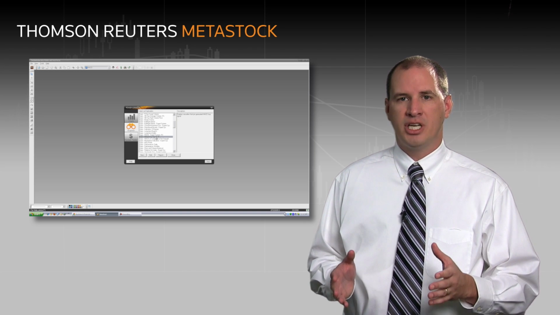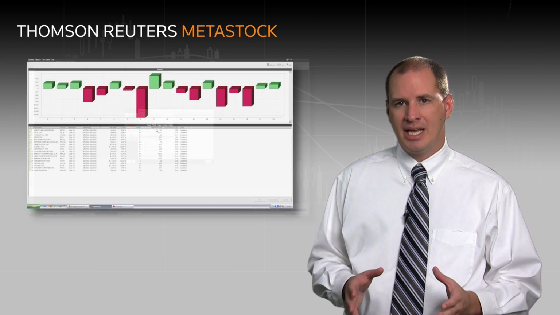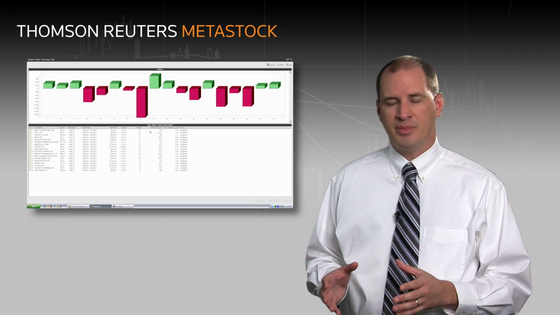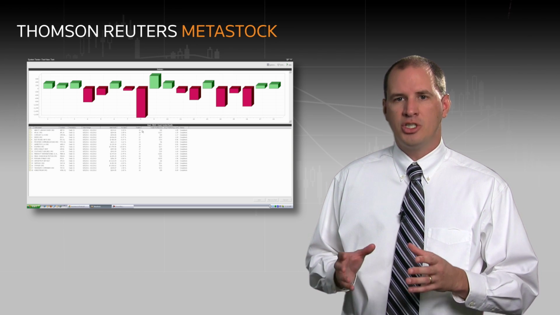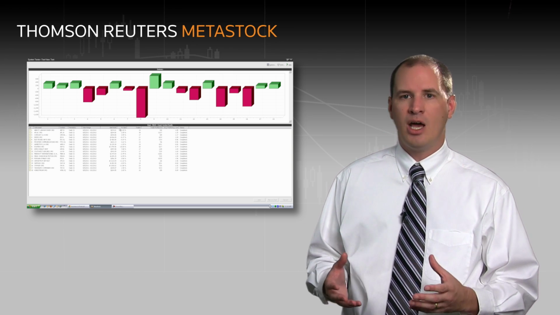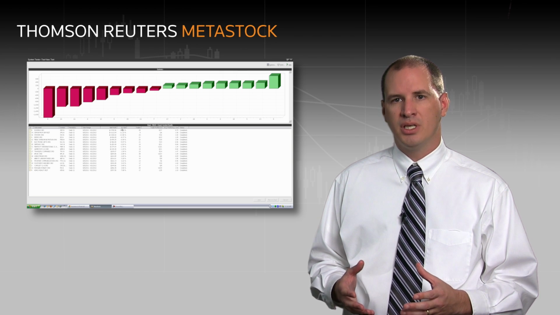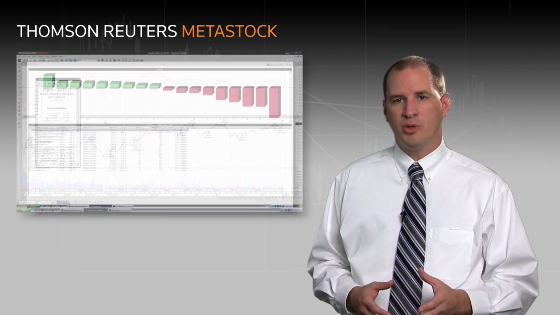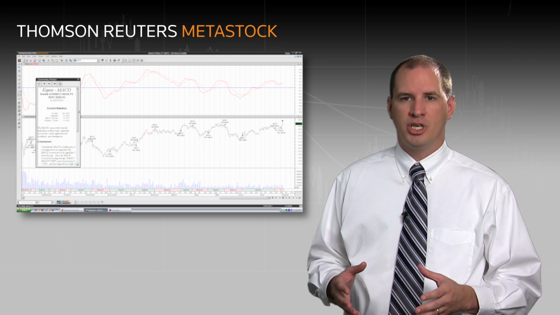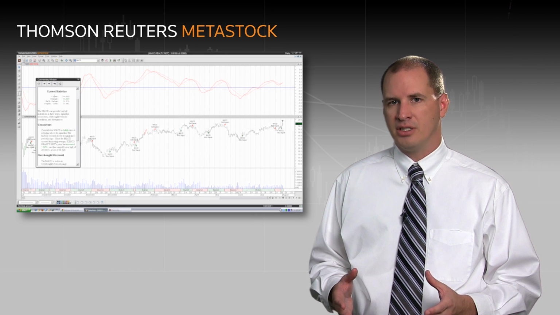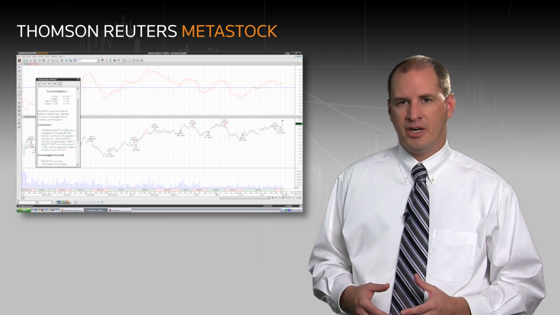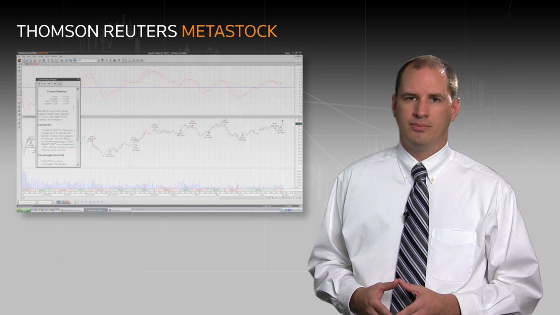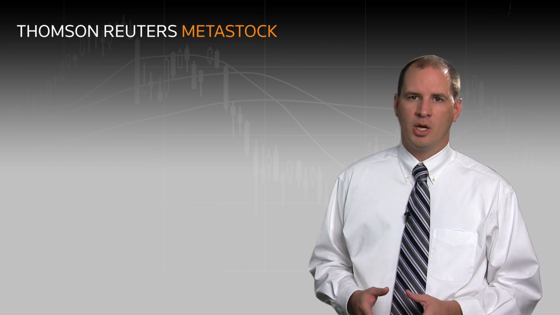Once we have a list of generated instruments, we can take that, move it into the system tester, test our strategy over time to determine how well those systems have performed against our instruments. And once we have the most profitable instruments, we can open our charts, apply the expert advisor, follow the commentary, and follow the trade through. With that, let's go ahead and go into Metastock.